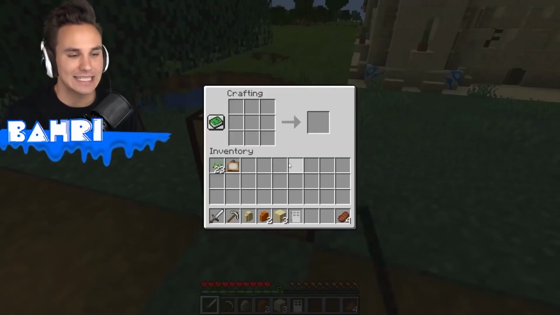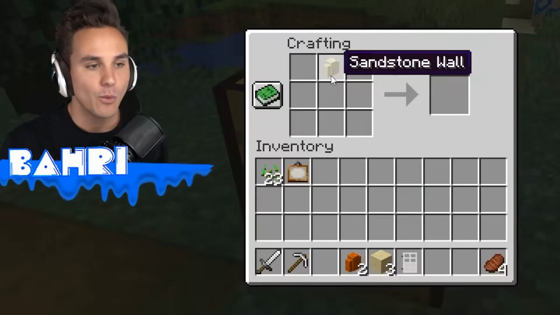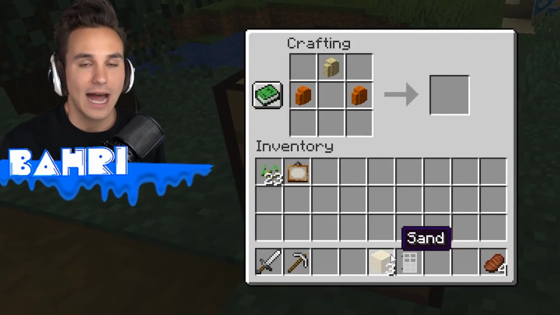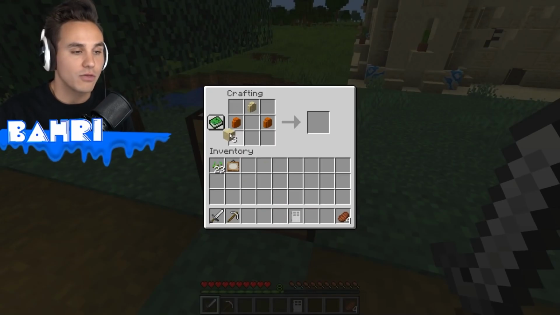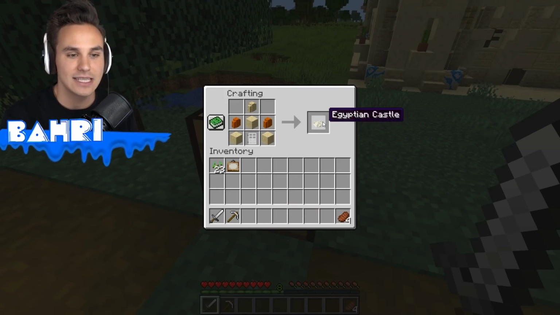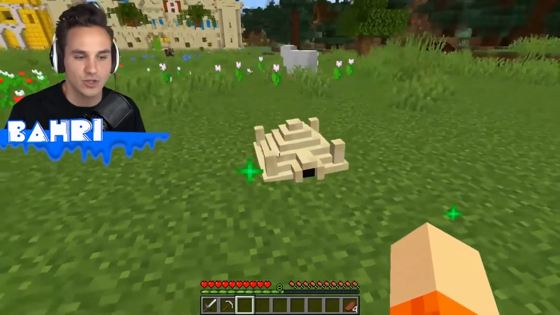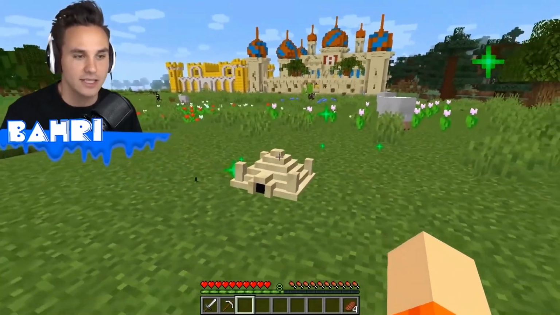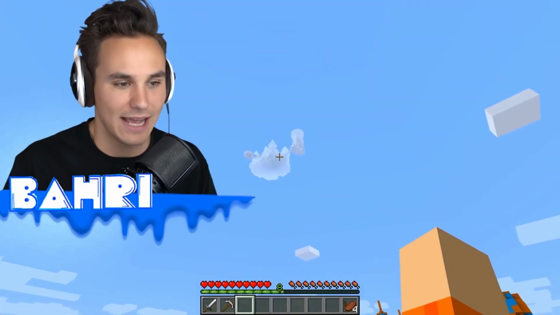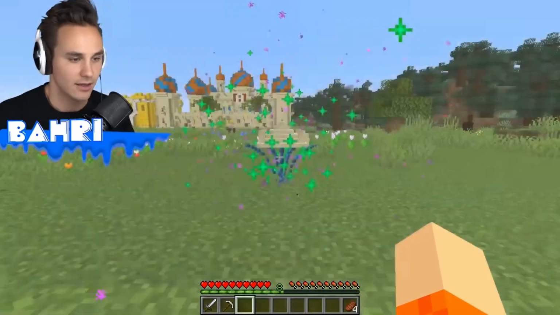This next one is the Egyptian castle, and the crafting strategy is a little bit different. We got a sandstone wall up top, red sandstone walls on either side, right in the middle, with three sand blocks and the iron door, and that gives us our Egyptian castle. The icon for it is a lot smaller than the other three icons. All of those look massive in the background, though, and the cloud castle up in the sky. What is this Egyptian castle going to be?